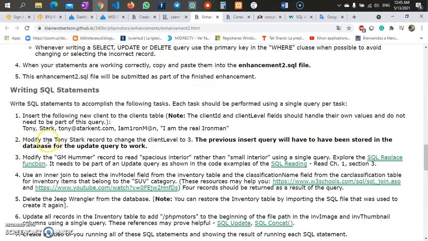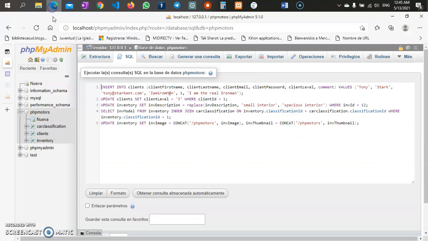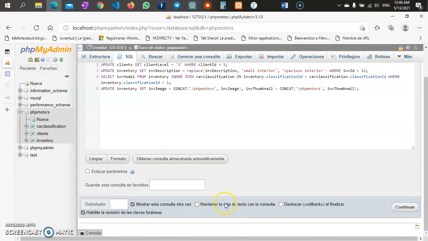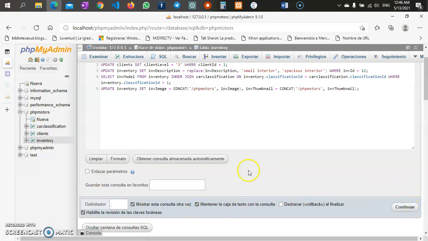The second task is to modify the Tony Stark record to change the client level to 3 for the PH model. And this uses the clause update clients set client level equal 3 with client ID. Okay. Continue.